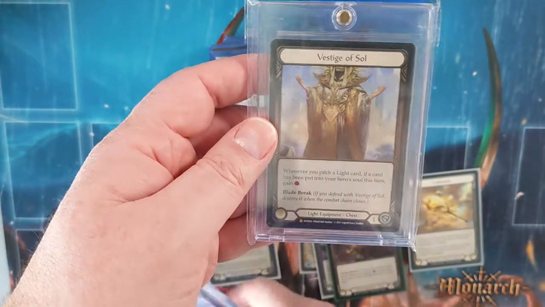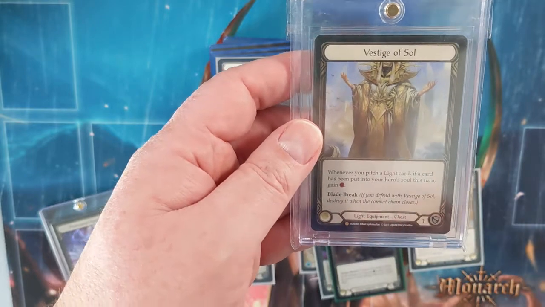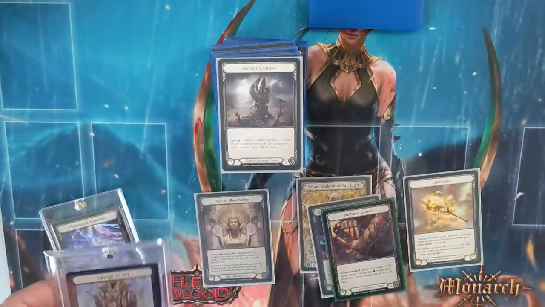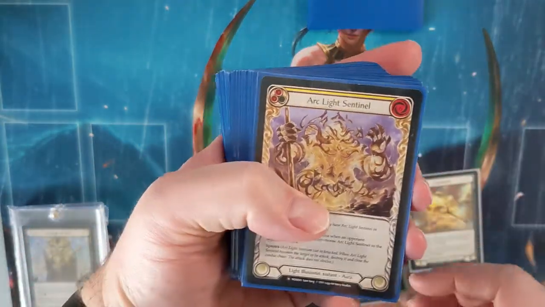We also want Vestige of Soul. This will allow us, when we get cards in our soul, to get extra resources. This is great for those turns that we want to use Tome to draw a bunch of cards. All right, now we're going to start in with our auras.